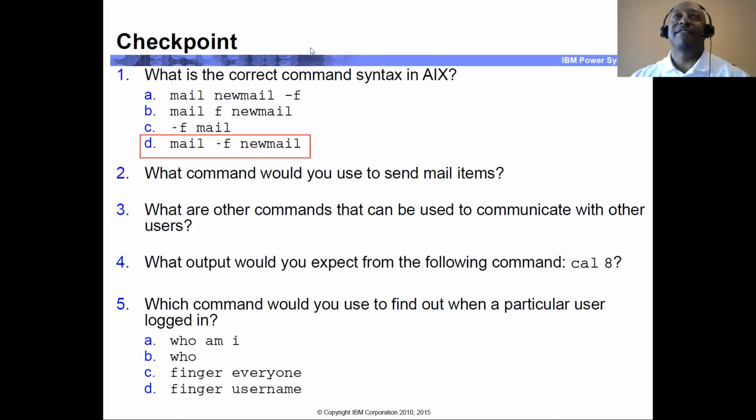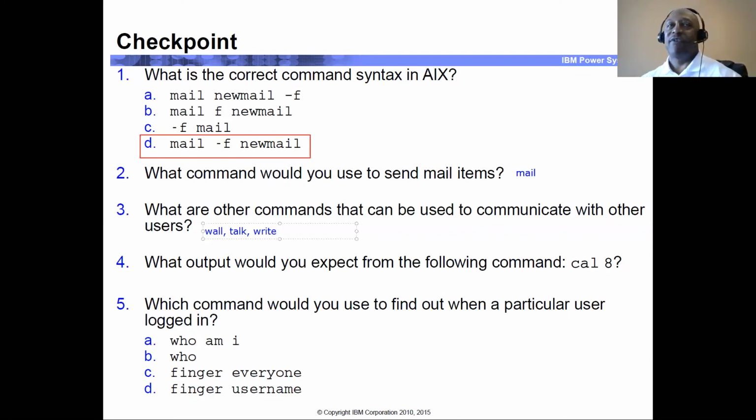That would be the mail command, right? And what other commands built into the OS can be used to communicate with other users? We saw the wall, right? Talk. Right. Among others, right?